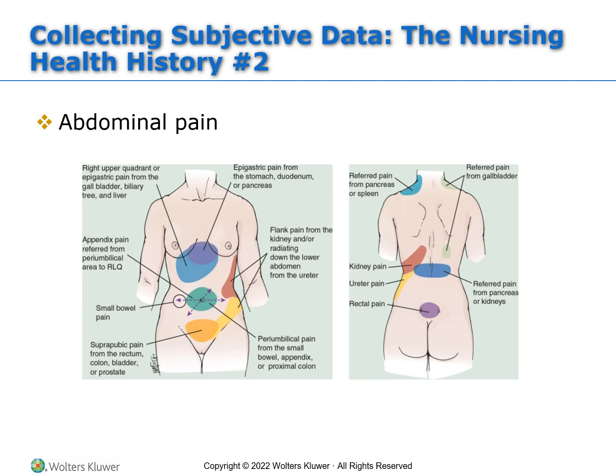It's important to collect the subjective data. It will help you determine different things. Abdominal pain after eating could be due to things like ulcers, indigestion, gas pain, constipation, food allergies, or potentially food poisoning. Inflammation or irritation can be due to things like peptic ulcer disease, GERD, urinary tract infections, and then if the person does have a uterus, they also may have pain caused by things like menstrual cramps or ovulation.